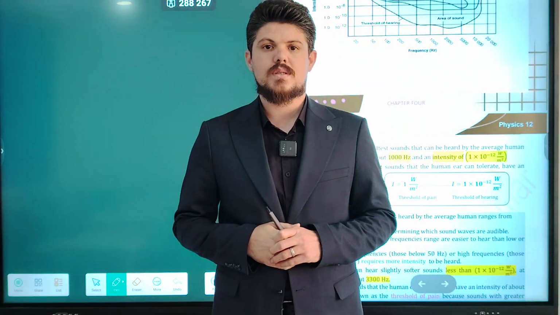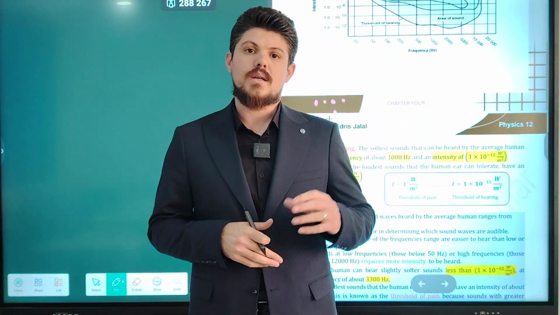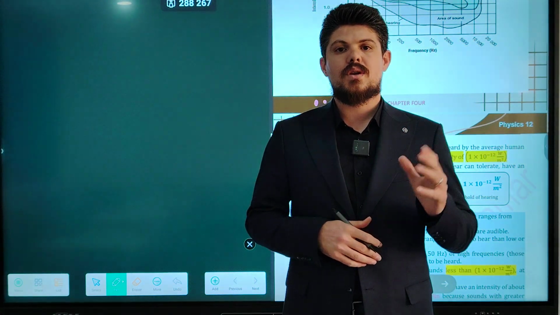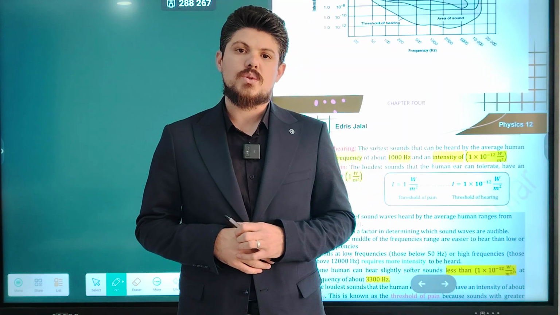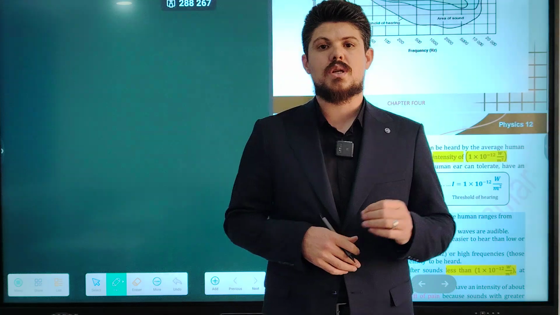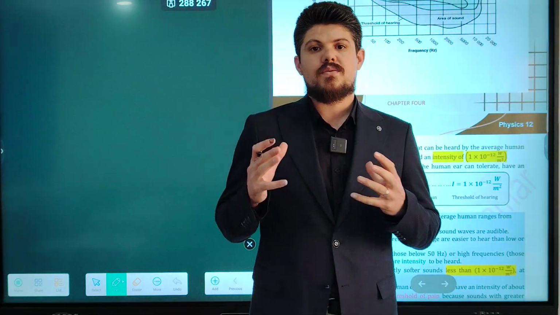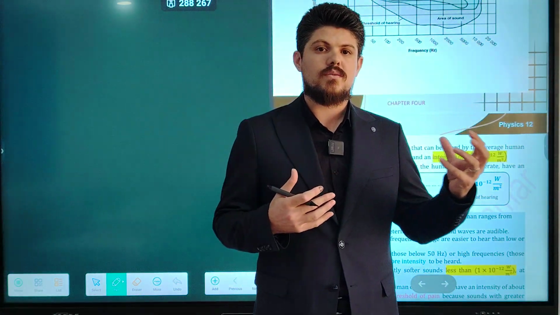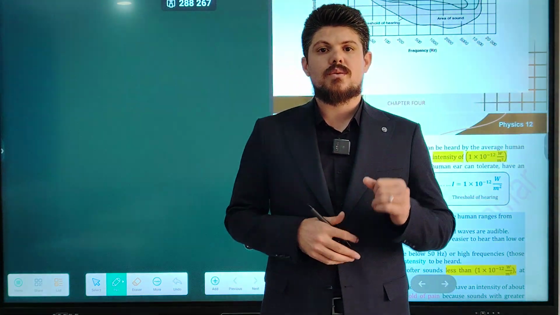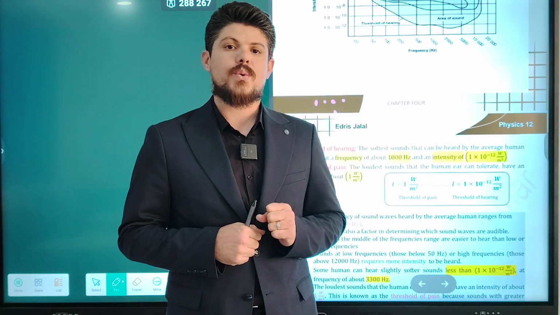If you remember, in a previous lesson we studied the sound intensity in chapter 4 section 2. Intensity is the time rate of the flow of energy per unit of area. The sound intensity is inversely proportional to the square of the distance from the source, and is directly proportional to the power emitted by the source at constant distance. But changing the distance of an object from the source has more effect than the power, because according to the relation of intensity of sound, I is inversely proportional to the square of the radius.